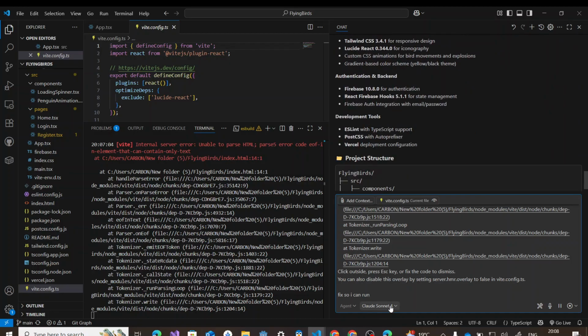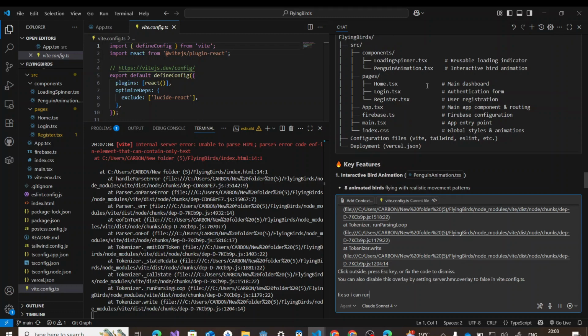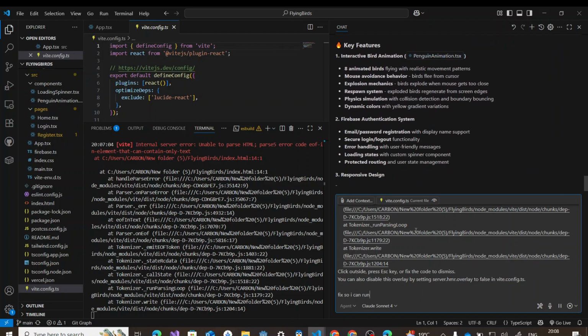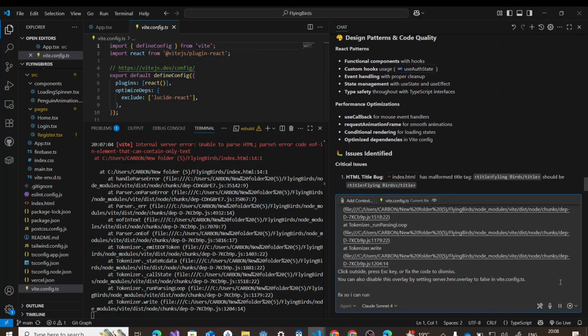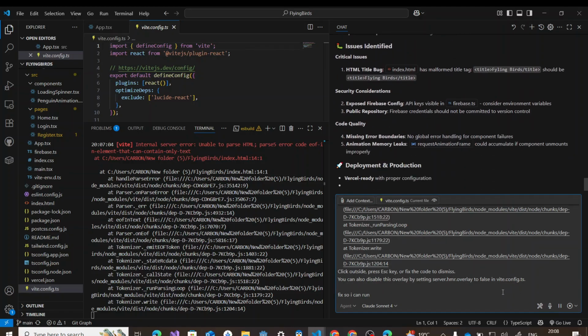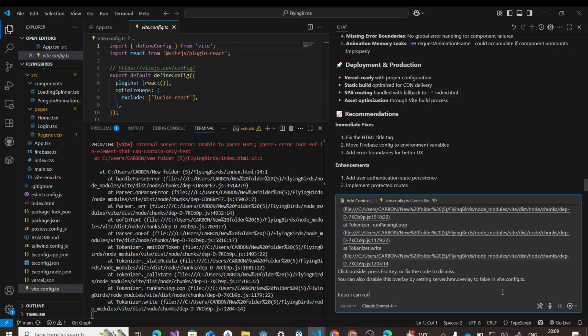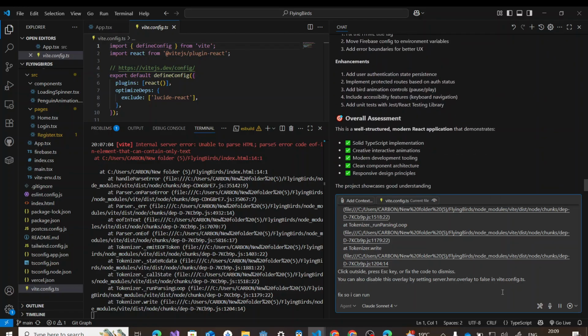Right now I'm using Claude 4, so mine might be a bit better than yours. So yeah, try seeing if you guys have Claude 4. If you don't have Claude 4, you can use any of the other models from GPT to the other ones. So yeah, it's gonna keep going. Just let it do its thing. Let it go.